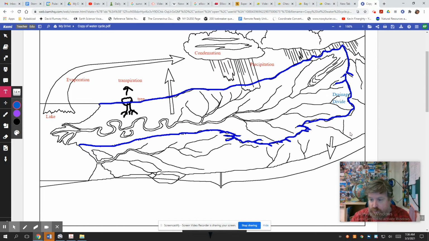Water that goes this way flows that way. Water that goes this way flows that way. These exist on larger and larger scales. We could talk about the Lake Ontario drainage divide, which goes from Tully and the Southern Finger Lakes. That whole bowl all drains down into Lake Ontario. But we could do it on a smaller scale too. I'm here in my classroom, so which water here flows over towards the Salmon River, as the Salmon River watershed, and then drains into Lake Ontario?